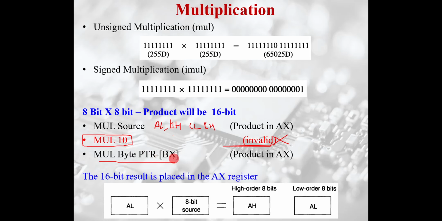So obviously, since it's an 8-bit operation, a single byte has to be taken from the memory. Once we are specifying the memory location, which is indicated by a 16-bit address in BX, you need to specify BYTE PTR. If you don't write BYTE PTR, then it could result in a 16-bit multiplication also. But if you are interested only in a byte multiplication, then you need to specify this BYTE PTR. Okay, so this is how an 8-bit multiplication would be executed, right?